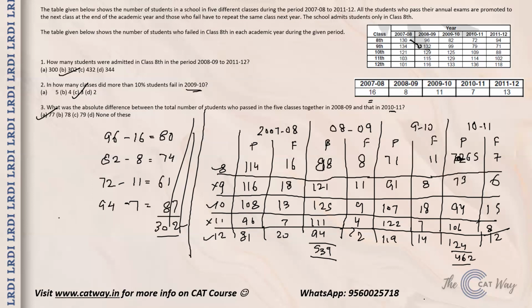So guys, with this, the set is complete and I hope you have understood the set well. This is a very particular way of solving these types of sets whenever pass and fail in different classes and different years is there. And every time you'll be able to solve the set properly. So now I hope it's clear to you all.